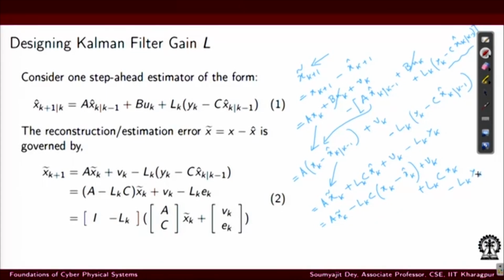So, we are doing something like, this is same and the process noise remains, and as you can see we have added a term L_k C x_k here, and again subtracted it to create this form here. So, now if you see this is again kind of the reconstruction error. So, I can write this entire dynamics of the reconstruction like this. So, that is the intention for why I am writing it in that way.